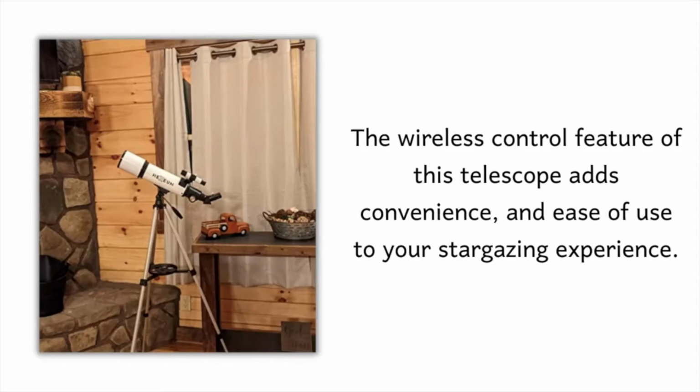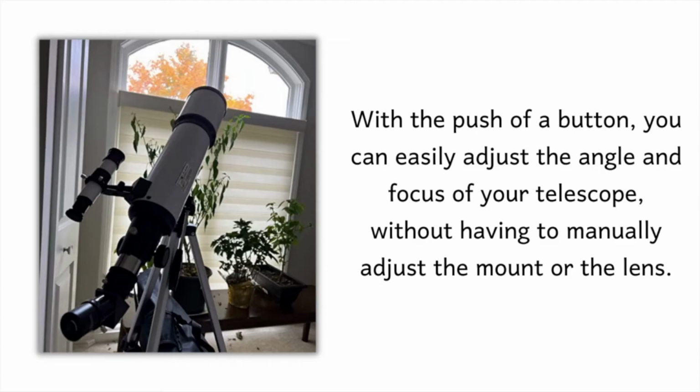The wireless control feature of this telescope adds convenience and ease of use to your stargazing experience. With the push of a button, you can easily adjust the angle and focus of your telescope without having to manually adjust the mount or the lens.